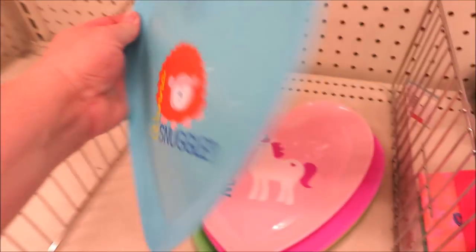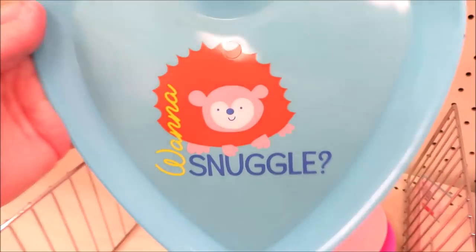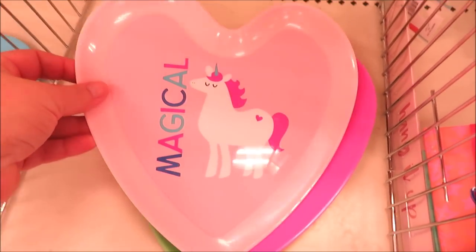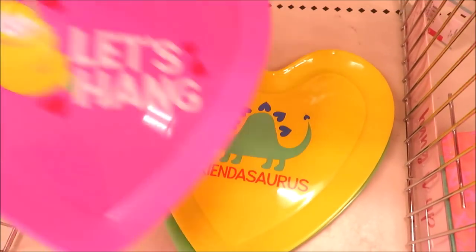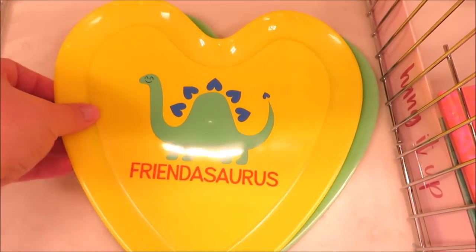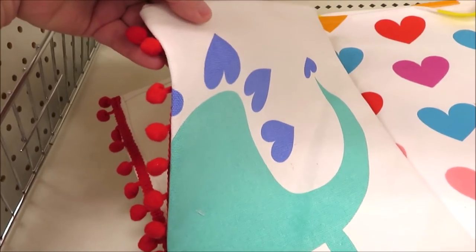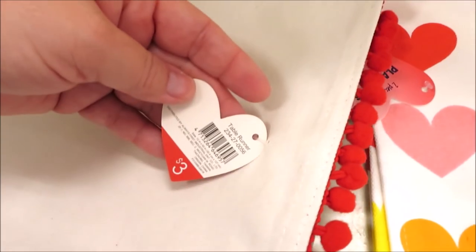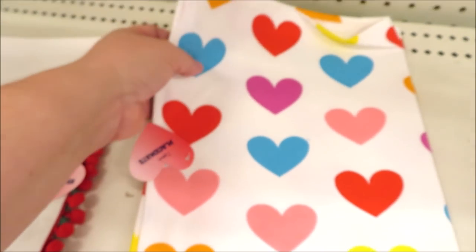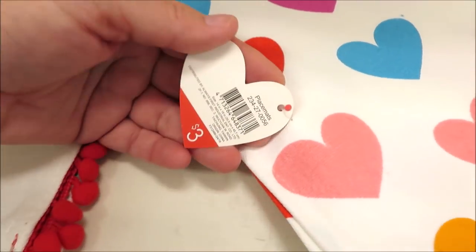They always try to do some of these little plates for the kids at a dollar a piece. This year they are in the porcupine or hedgehog — let me know below — as well as the unicorn and the sloth. They also did some table linens in those prints: this is actually a runner with dinosaurs and some pom-pom fringe, and this is a set of two place mats, also three dollars for the pair.